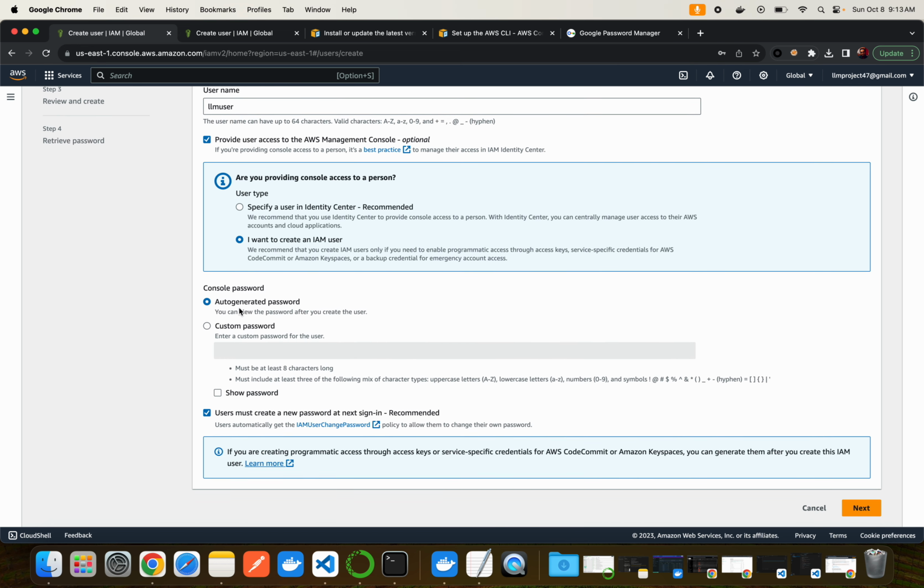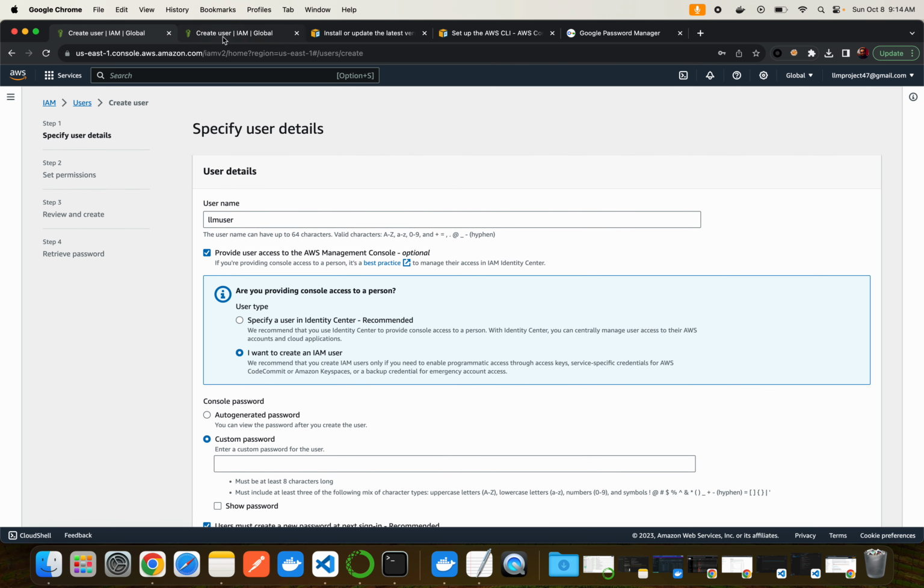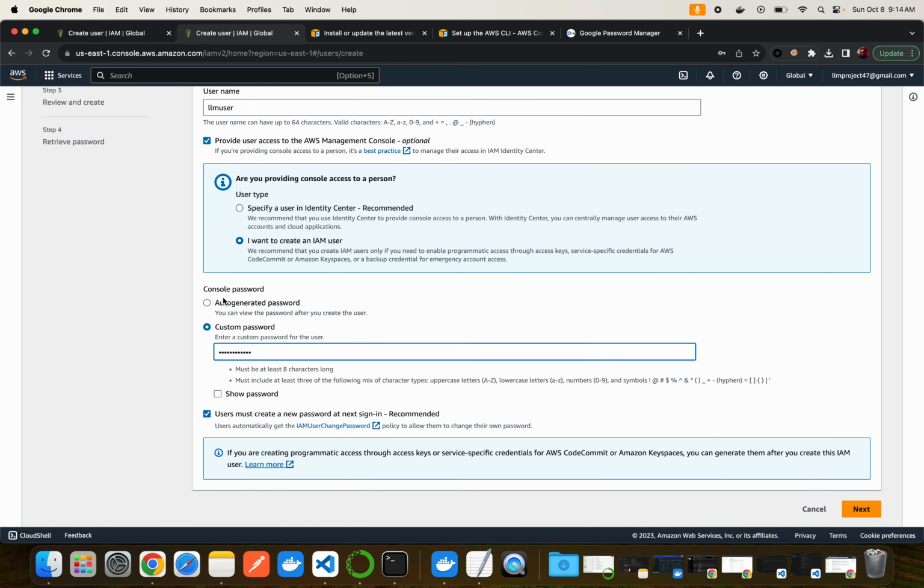Now comes the part where we have to provide a password. So there are two options, again, like auto-generated password or custom password. We'll choose the second option. I have already filled out these details, so I'm just going to go to a copy of the same tab, which is this. So my username is LLM user. I've chosen that option, and I've chosen a console password, which is custom password. The password I gave was the same password which I'm using to create my AWS account, my free tier account. So after that, you can either choose to show your password or you may not, because ultimately in the end, you'll be able to download your provided password. So after that, we click on next.